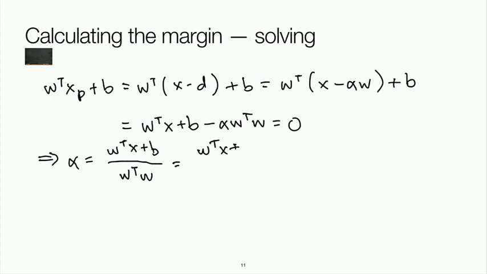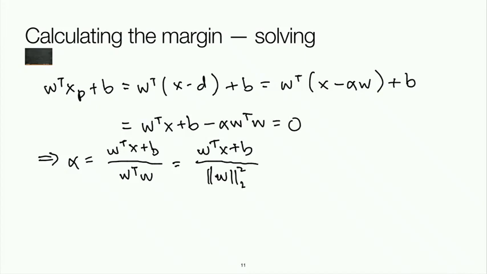And we know that W transpose W is the same thing as the 2 norm squared of W. So this is what our alpha is going to be. As you can see, it does depend on the magnitude of W, right? But there's this particular form that is going to be actually quite useful for us to work with. So there's our alpha. We've solved for alpha in terms of W, B, and X. Doesn't necessarily mean that we're done, right? But we are making some progress.